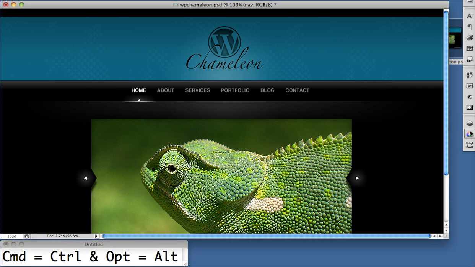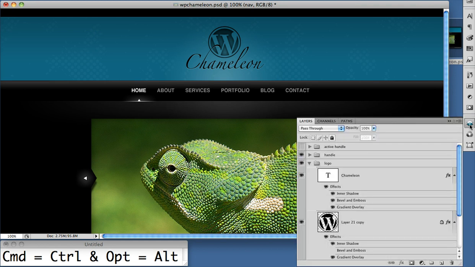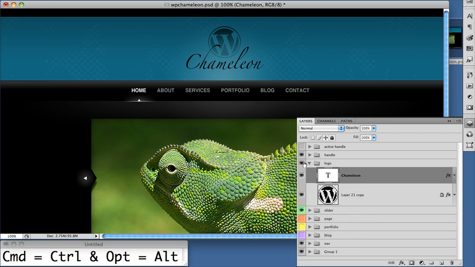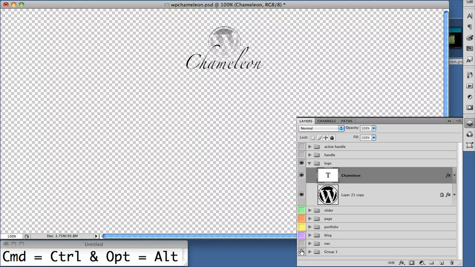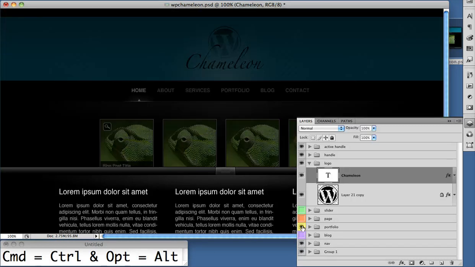What I have here is my WordPress Chameleon PSD, and I'm going to pretend, for example, that we want to make a change to the logo. I'm going to change the effects here for the logo, or in some cases you can replace the logo altogether. So I have my changed logo. I've seen some people hide all the layers like this to isolate the image, and then maybe draw a box around it to get the dimensions. But this is really just super overkill, and I'm going to show you why.